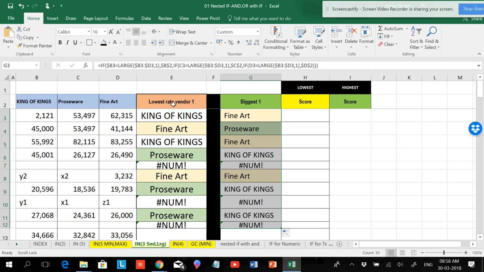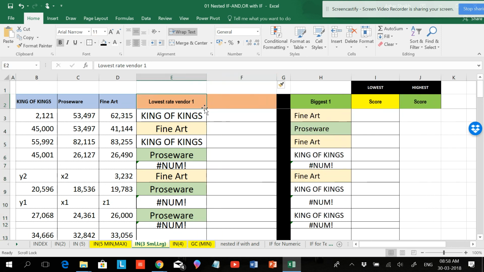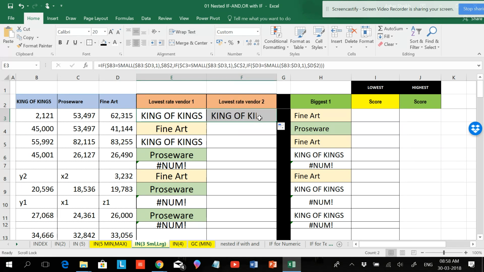Now, I'm having the lowest counter, and I would like to have one more. I would like to have lowest counter 2. So I'm just pulling this off and I'll be pulling this. I don't want to write the formulas again. That is the way I have made it a cell reference over here. If I want to change this into the second lowest, I will just make this into 2.